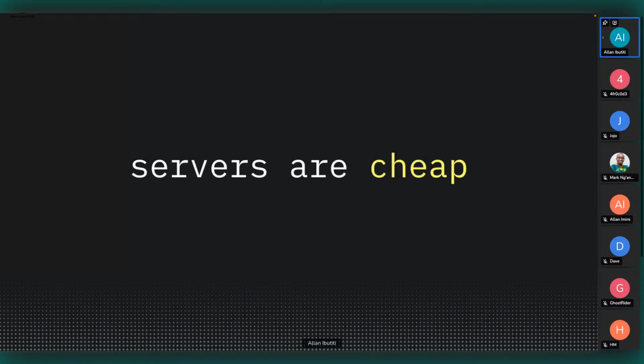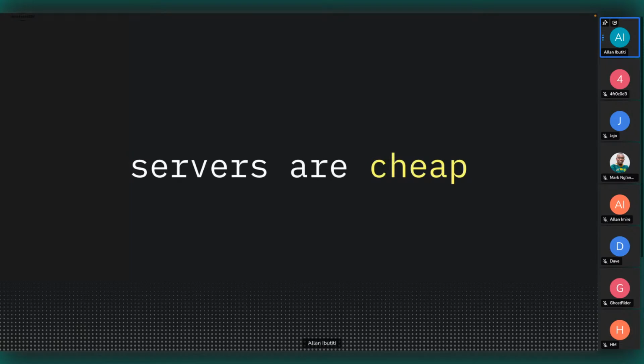So I should put an asterisk there, but they're a lot cheaper than your talent and your time. It's always a trade-off here. You choose between improving the latency by several seconds, which will save you X amount of money on your cloud bill at the end of the month. But say the saving is, I'll use an arbitrary figure, $100, and your time is worth $100 an hour. If it takes you an hour or even more than that, it's not worth the change.